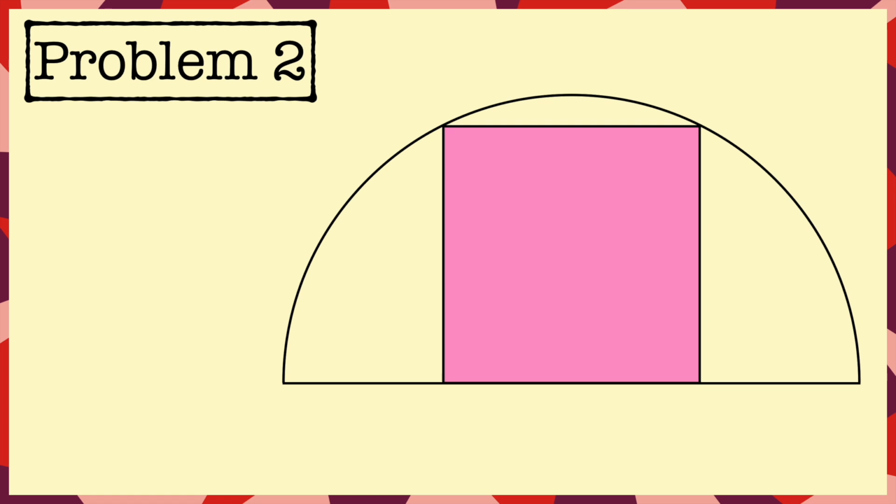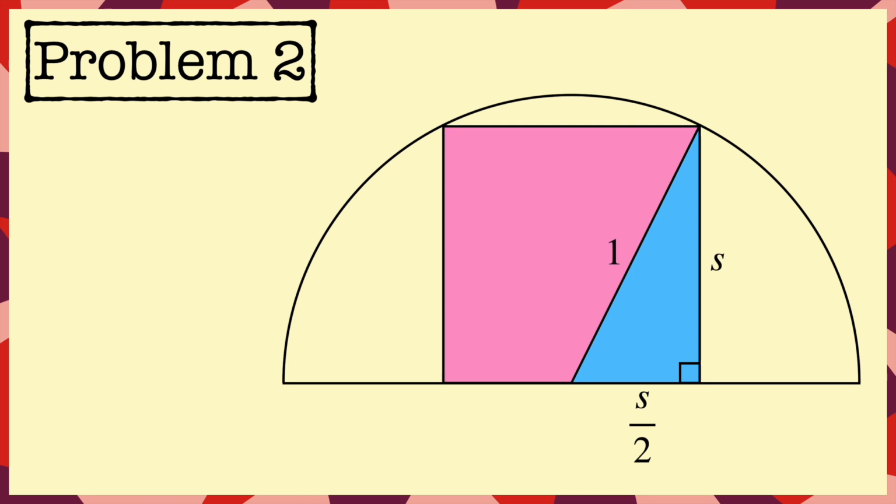So this time, the key line to draw is from the centre of the semicircle out to the corner of the square. And this gives us another right angled triangle, just like last time. But now one side is a side of the square, so that has length s, but the edge on the bottom is only half the length, so s over 2. And the hypotenuse is a radius of the circle, so that is 1.